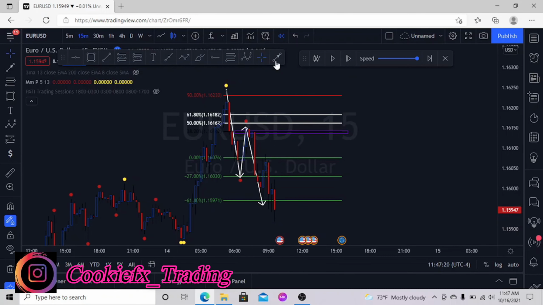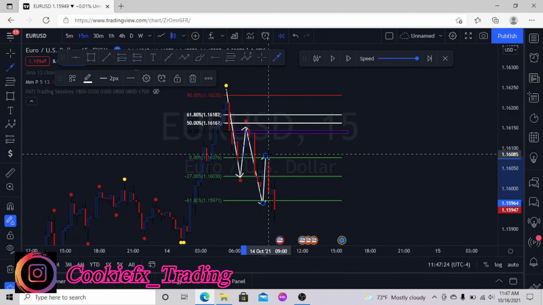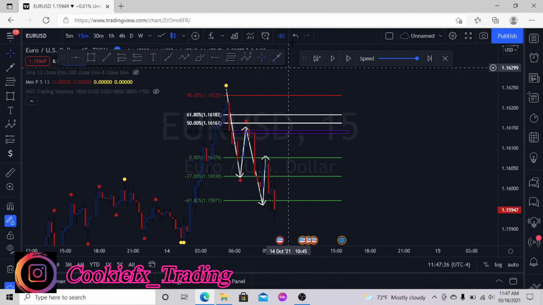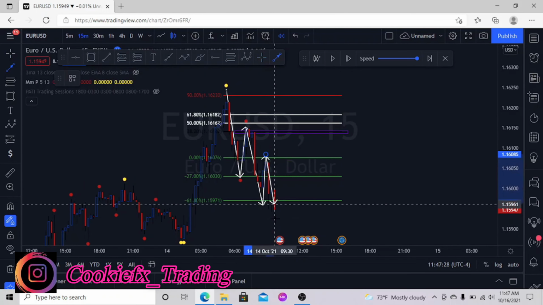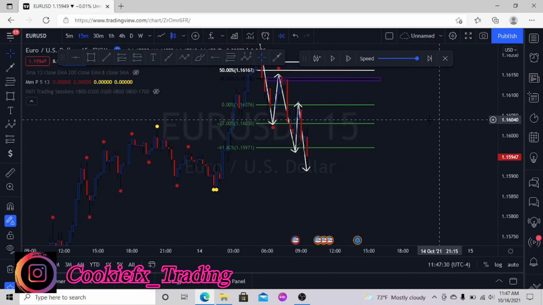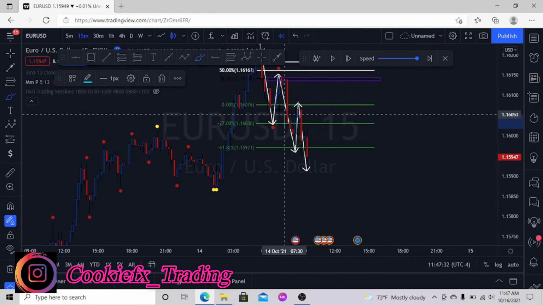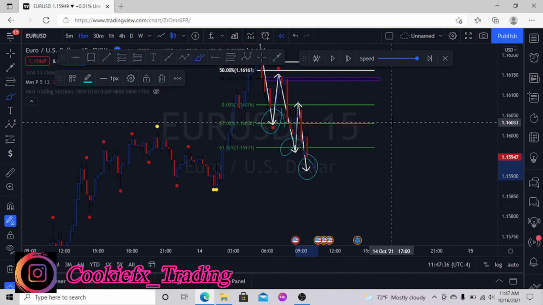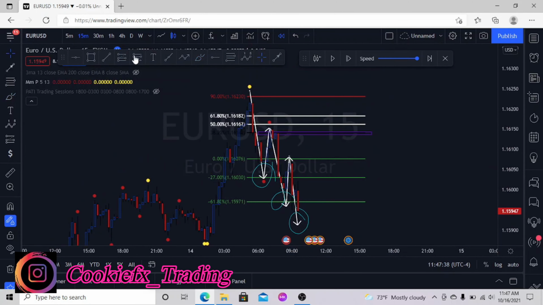What does it do? 3 to 4, 4. Let me do it again. 4 to 5. You see how it's now creating lower lows, lower lows, and lower lows. Okay, price is telling you, it's indicating that it's breaking out of its trend. That's why I say you have to understand the market structure.